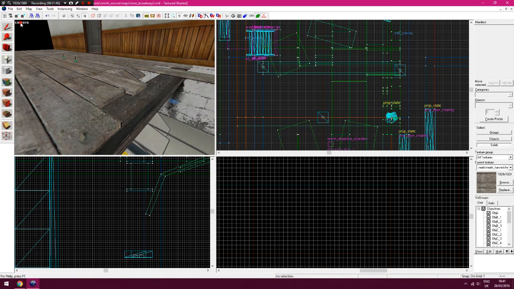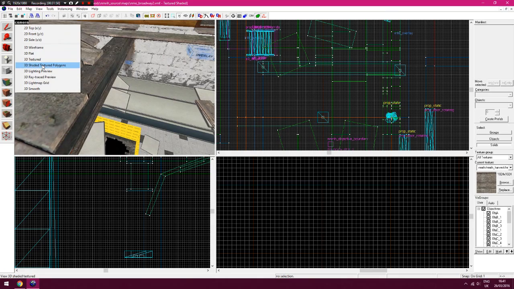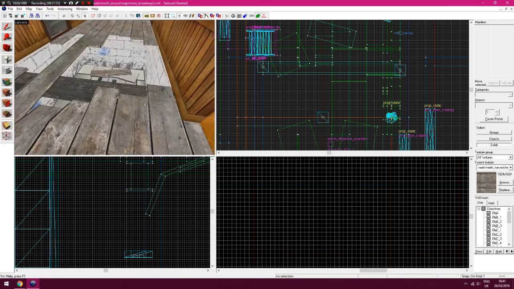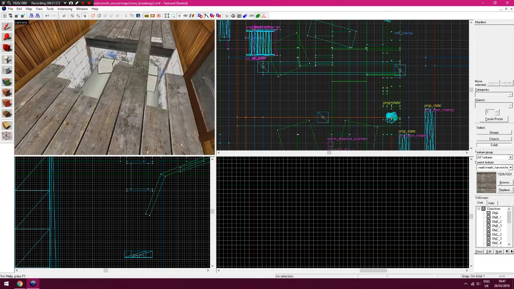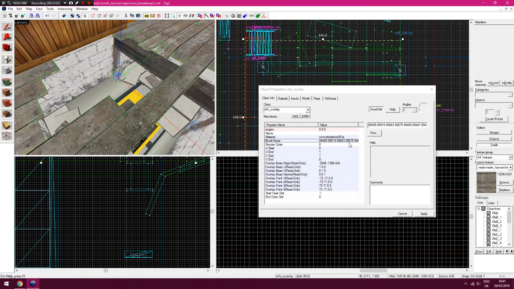If this is flickering like this, you can put it into textured mode like that. Shaded, it doesn't look great, but if you put it into just textured like that, you can see what the texture's doing. So in this case, what I'm going to do is go back on there and just hold Control to deselect some of these faces, because it doesn't really need to be on them ones.